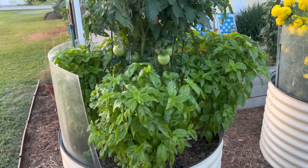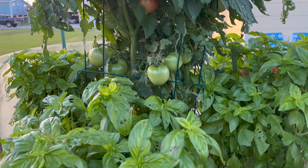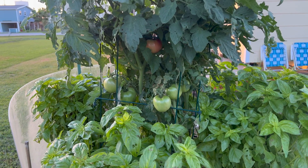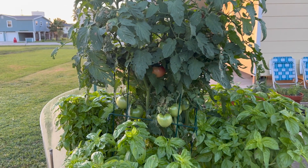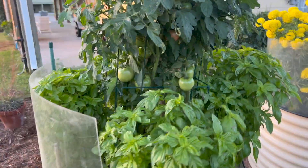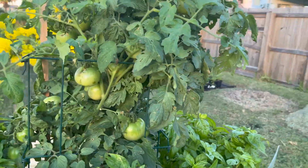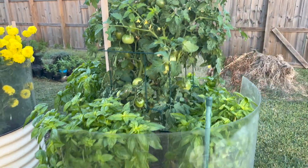Here's a nice look at a fall tomato that's doing quite well. You can see they're ripening up in here. I grow almost everything in my garden from seed. This is something that I did pick up at Home Depot — I'm not even sure the variety. All I know is that it is a determinate of some sort. It's doing quite well. As you can see, it is absolutely loaded with tomatoes. So really excited about my fall tomatoes.